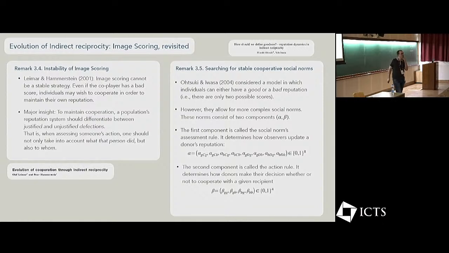All observers hold the same reputation about a given person? In this model, yes. Everyone agrees on each other's reputations. So in particular, it makes sense to talk about my reputation because everyone will agree on what my reputation is. If you think I'm a good person, everyone in this room will think I'm a good person.